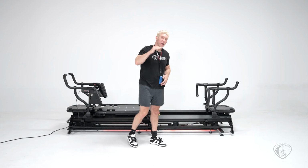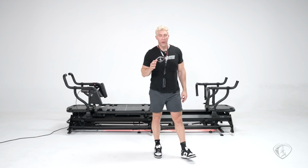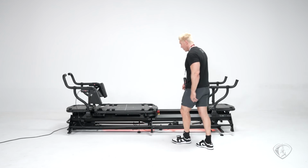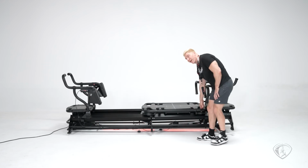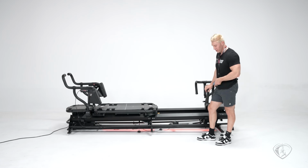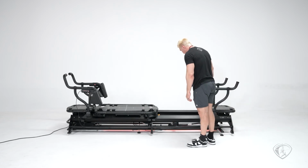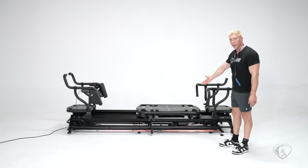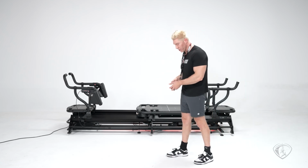However, the second you start to incline the Megaformer, now, I don't know how many of you were good in physics. I was okay in physics, but you should see that when you start to incline that carriage, right? Look, I'm gonna take off the springs here. No springs attached. What happens if I let go of the carriage? Gravity is gonna move the carriage back in, right? If I'm at a flat level, so we're going back to a flat level right now, and I'm moving the carriage, it is not moving, right? Because gravity is stronger than the weight of the carriage, just keeping the carriage steady.